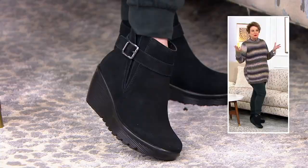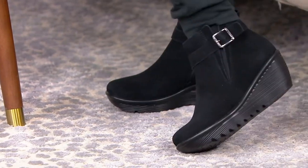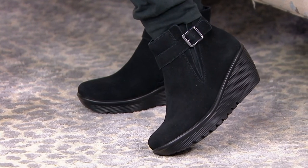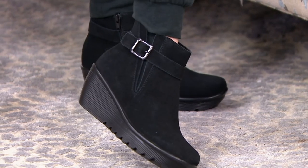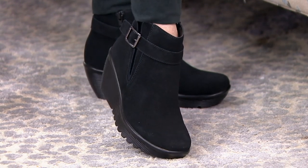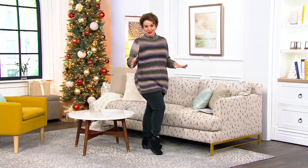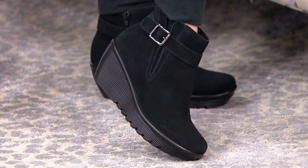If you're at that moment where you haven't gotten a gift for fill in the blank, or you're thinking about what to wear for Christmas Eve, Christmas Day, or that week between Christmas and New Year's when things slow down as a family — this is the shoe. Black is on fire. Can't talk the value up enough — you're getting a suede boot from Skechers at the price of many little slip-on shoes done in fabric. The technology is amazing.